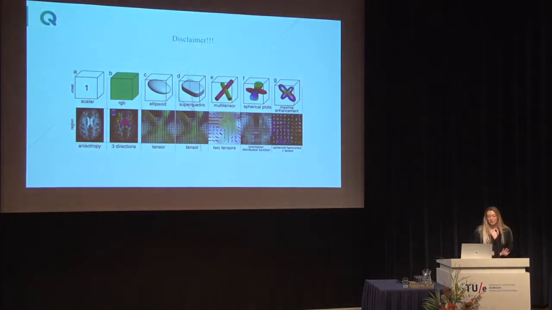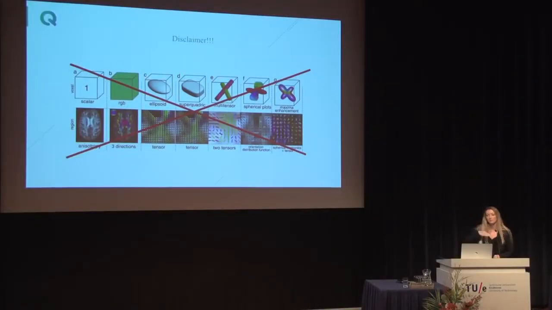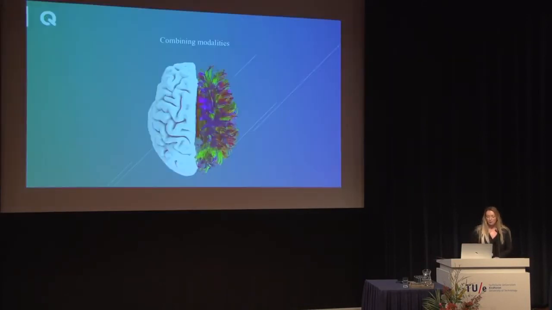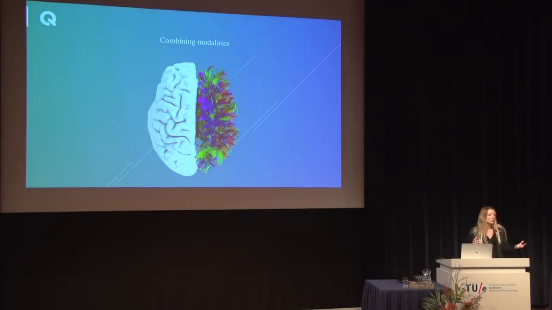I want to make a disclaimer that in this field, in connectivity, there is a lot of work on local modeling, and in this talk, I don't have enough time, and I've done a lot of work on these kinds of glyphs. So this tractography, these lines, as I said, they don't happen magically. There is lots of local modeling, and what we want to do is find the maxima on the glyphs that you see, and then reconstruct the tracks, but that's for another talk. For now, let's assume that somehow we can get the information from the T1 sequence, and also we can reconstruct the fiber tracks.